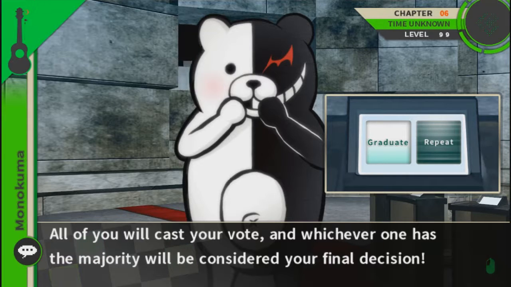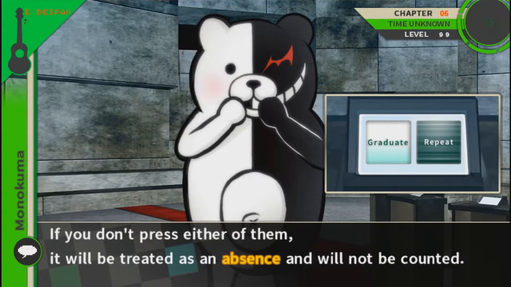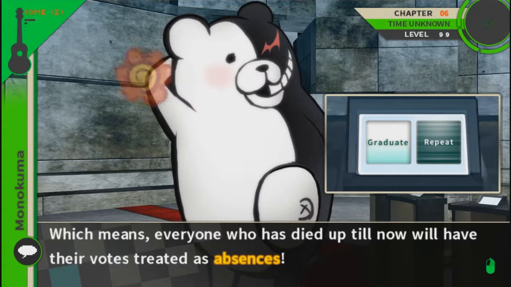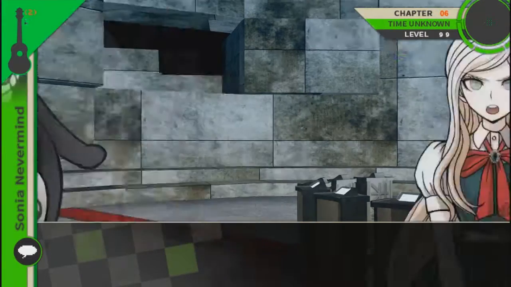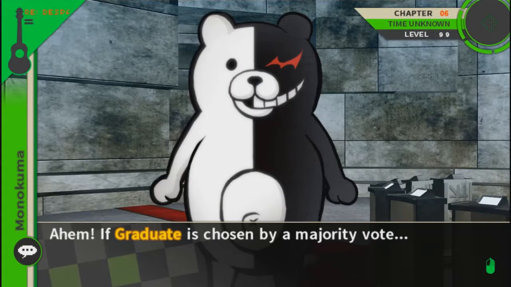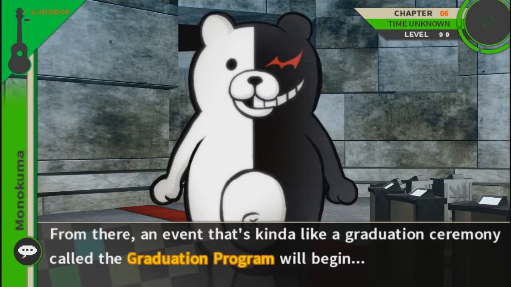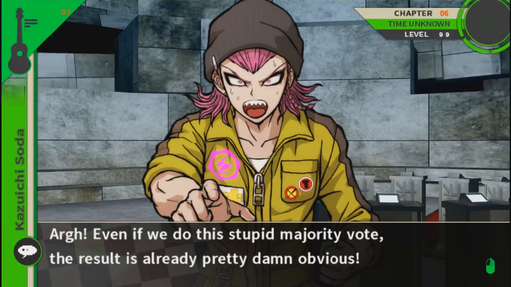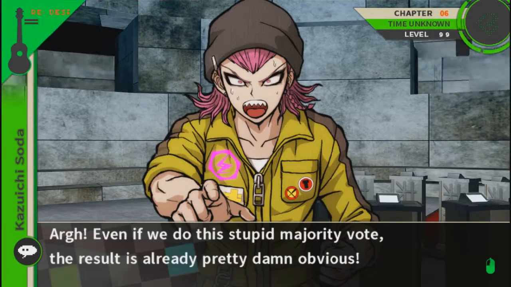All of you will cast your votes, and whichever one has the majority will be considered your final decision. If you don't press either of them, it will be treated as absence and it will not be counted. Which means everyone who has died up till now will have their votes treated as absences. And the result is based on a majority vote. If graduate is chosen by majority, from there an event that's kind of like a graduation ceremony called the graduation program will begin. Even if we do this stupid majority vote, this result is already pretty damn obvious.